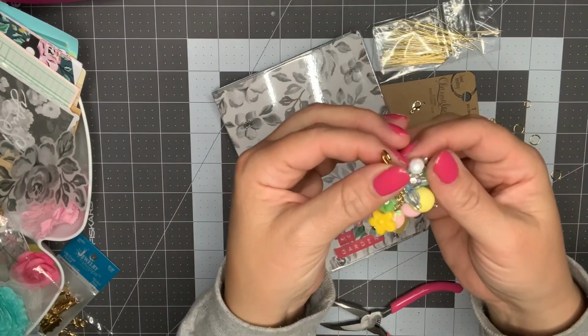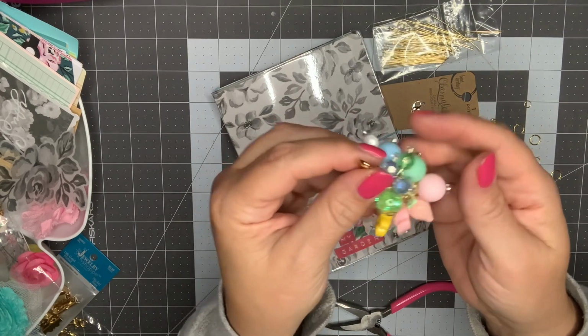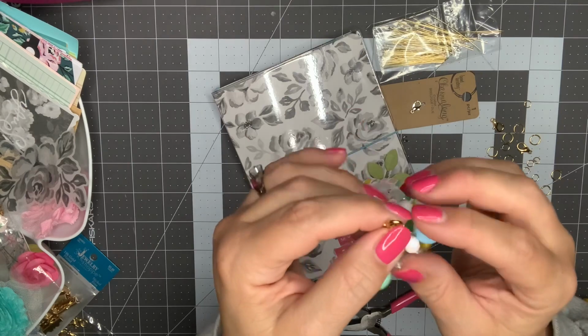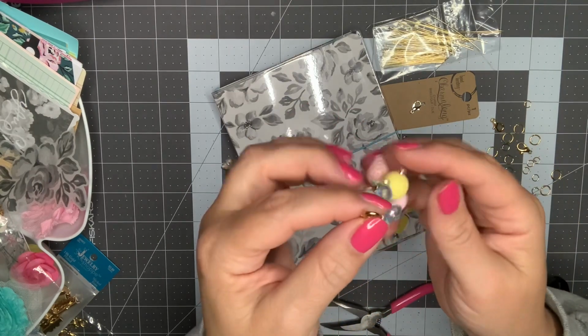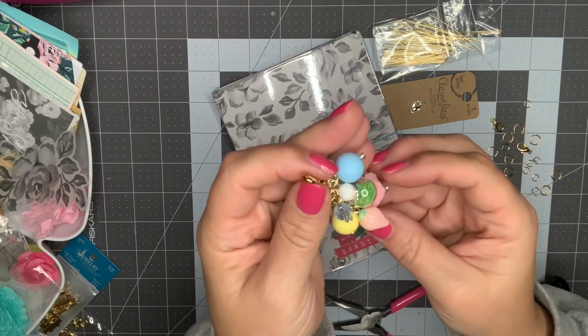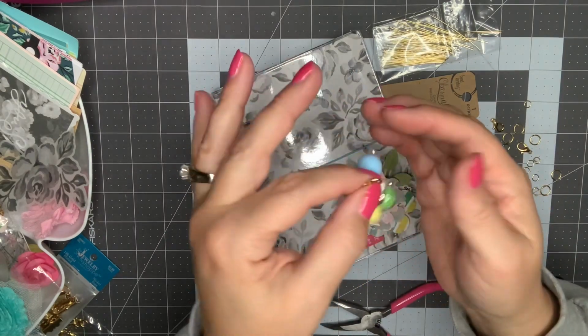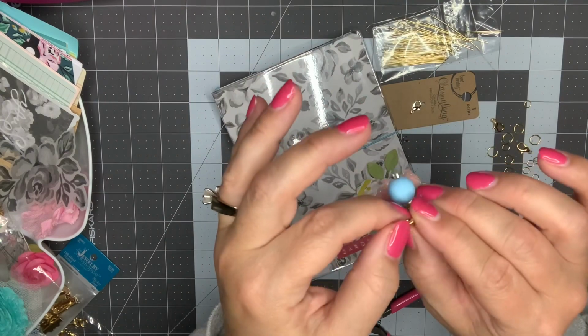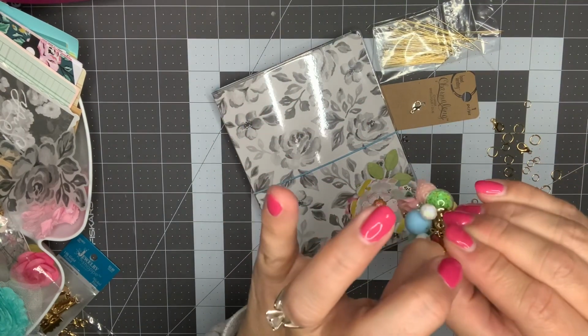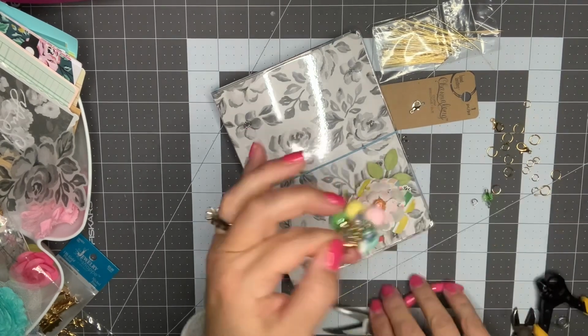So I did want to mention, you probably saw me like kind of fiddling with the jump rings. I just wanted to make sure they're closed. They were falling off because they were a little loose. So I almost had to pinch them together so they were just about overlapping, if not overlapping a little bit. So I just want you to be conscious of that when you're using the wire crimper. You do have to get it nice and tight.